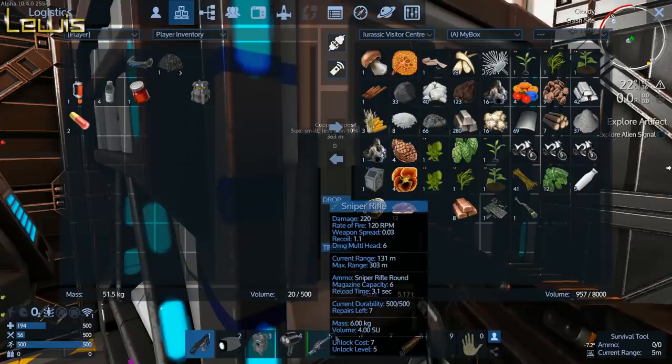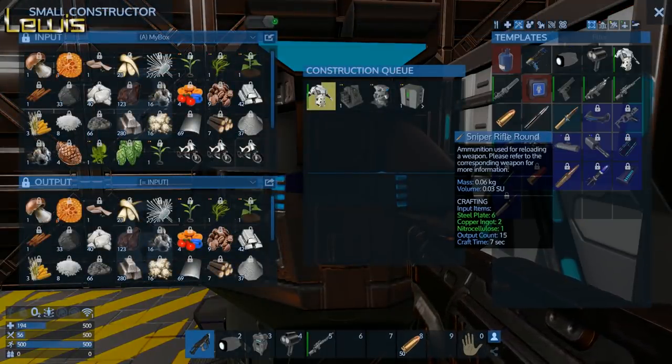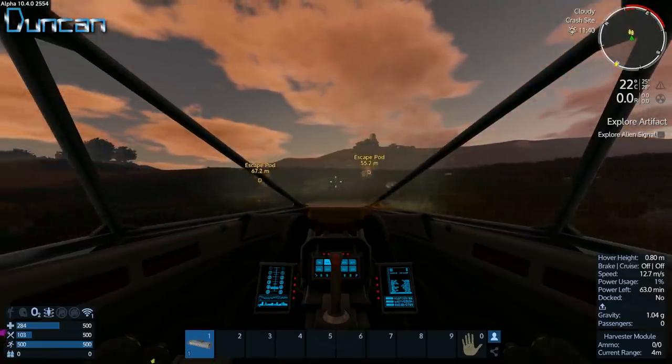Don't know what ammo it uses. Oh, sniper rifle round. Okay, that's quite awkward, probably. Let's see what we got. Oh, we can make some. It does need nitrocellulose. Not sure how you get that, but it looks like we got some already. It's probably made from something else, yeah.